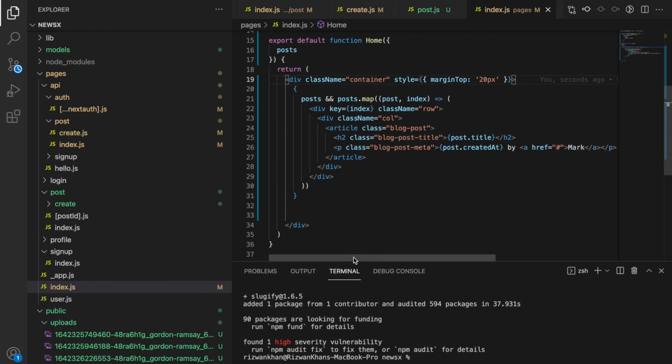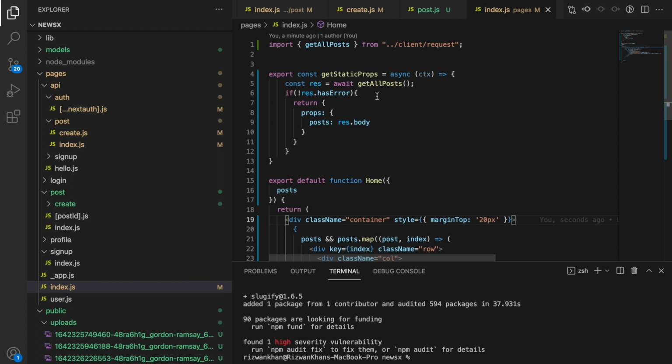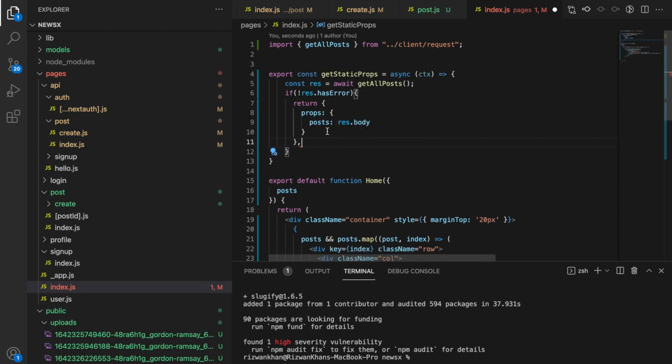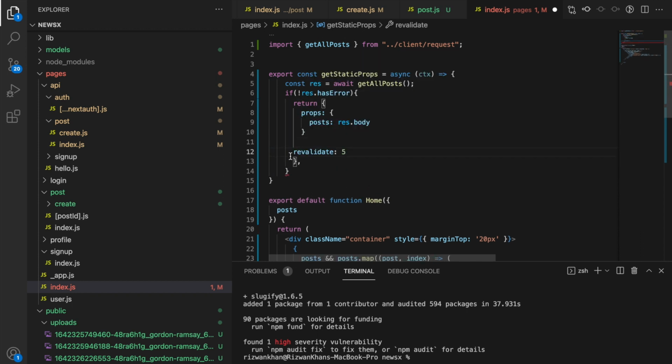Okay. Also, we need to do one more thing over this function, because as this is a static HTML page, we have to revalidate this page every couple of seconds. Let's say in 5 seconds or something like that. So within props, we're passing this one. Here, say comma revalidate, and every 5 seconds it needs to revalidate. Okay, it's in the wrong place. Let's cut, paste over. So every 5 seconds this page will be revalidated.